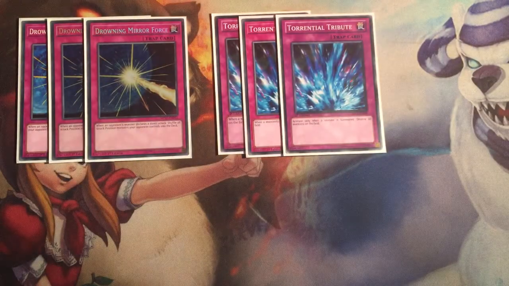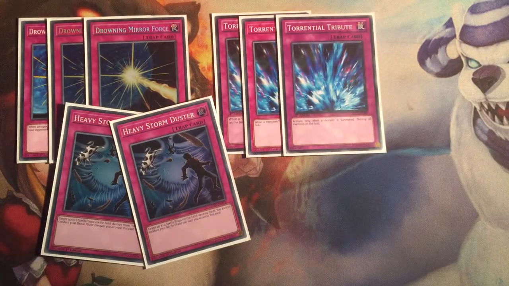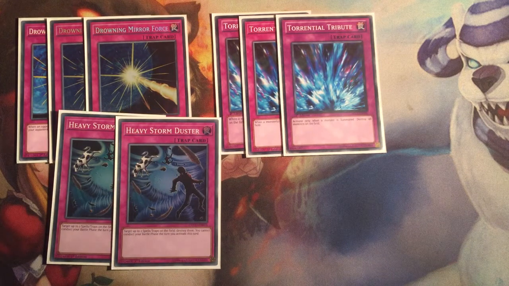Then I run two Heavy Storm Dusters because the deck hasn't got any built-in Spell and Trap card destruction. It has Spell and Trap card negation, but not destruction. So I tacked in 2 of these.